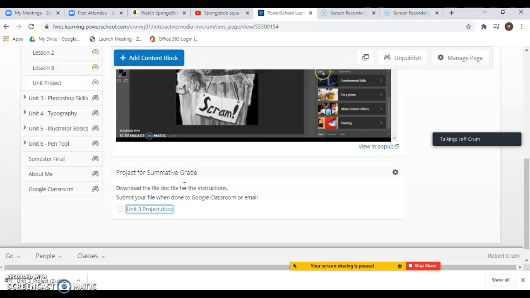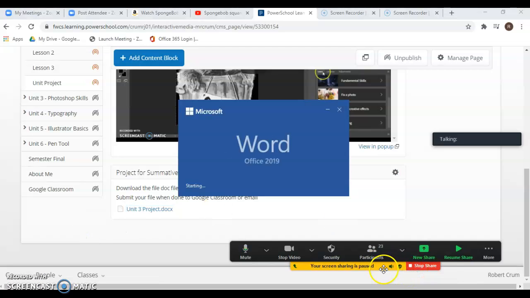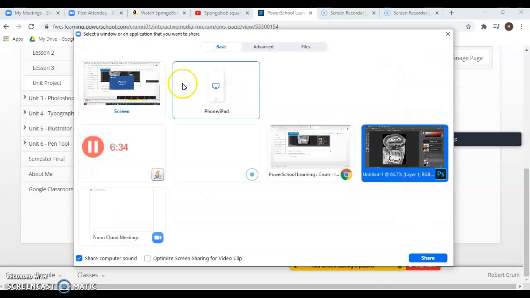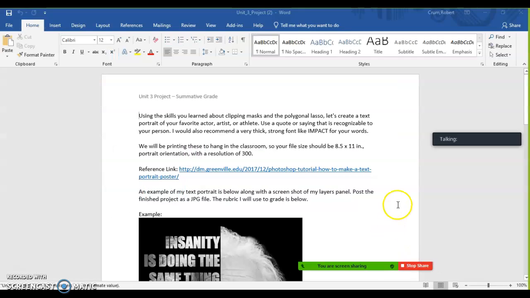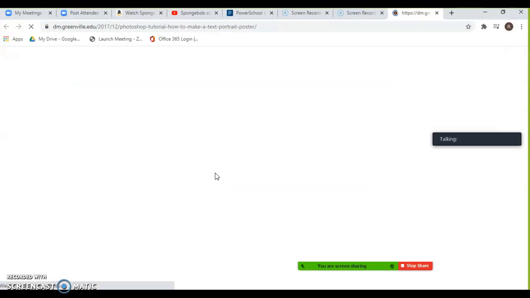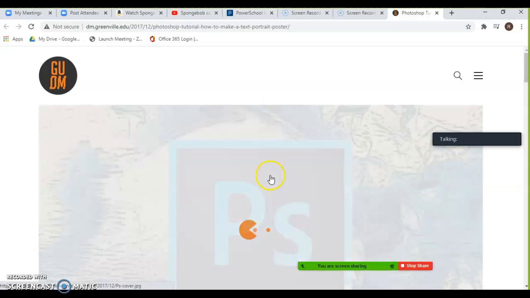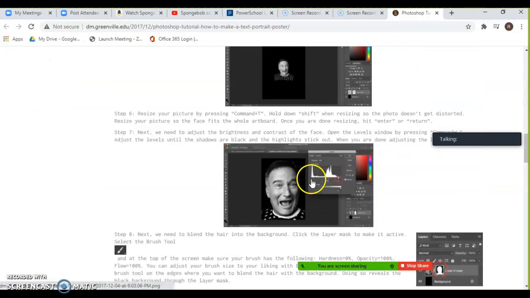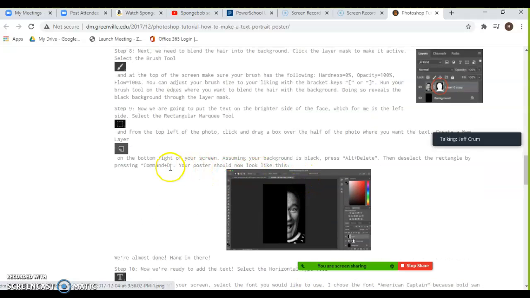Yeah, here's the path. So we are right about in here.